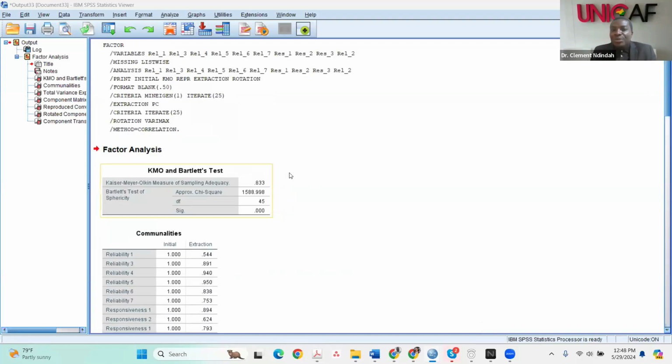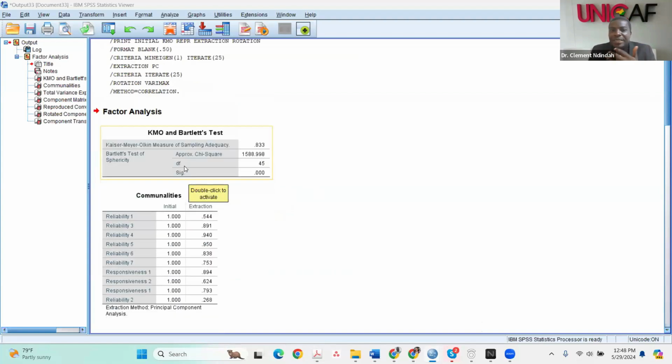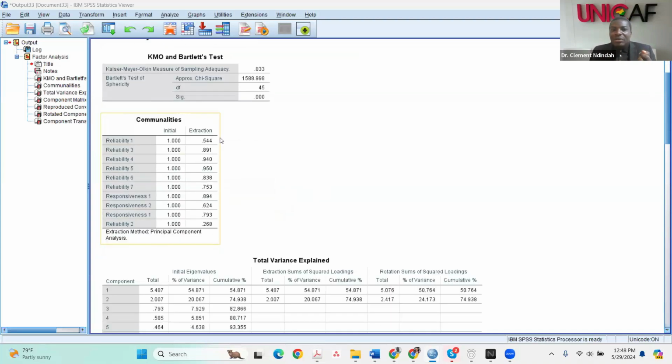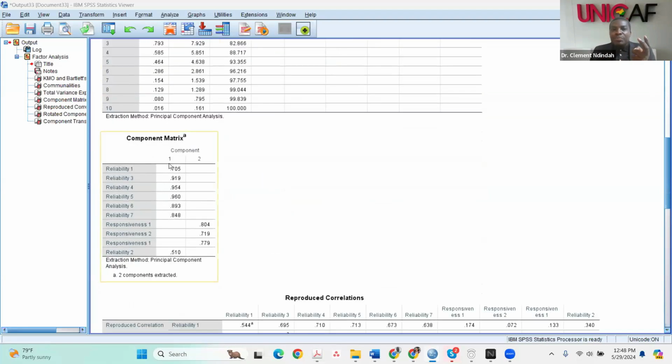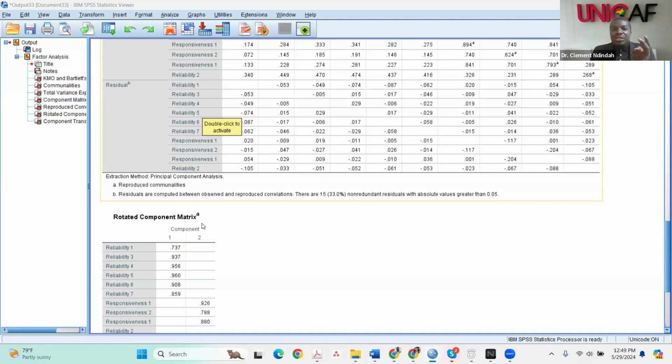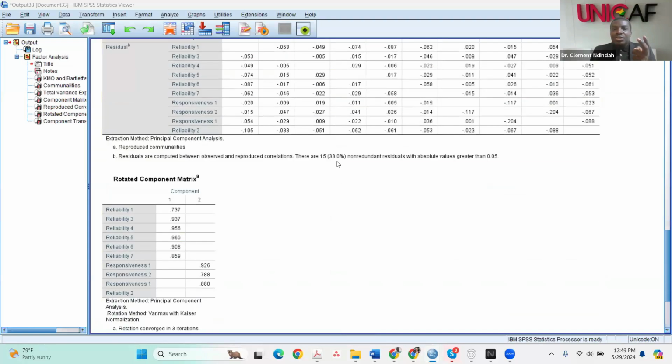And once again, when you're reporting your exploratory factor analysis, you need to report this particular table. Don't fill up your work with so many tables. Most of these other tables are just explaining the same thing from different angles. Like this one is explaining the factor loading, how well the variables correlate with each other. This is just telling us that we should have two categories for these variables. And this one is pointing to us the two categories that we have. This reproduced correlation table is just a goodness of fit table, I mean, a model fit table.